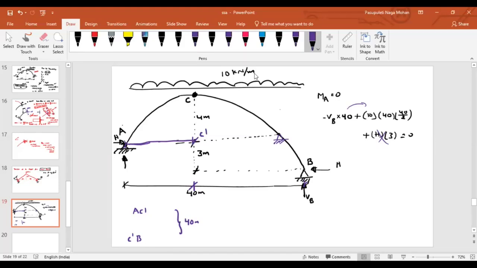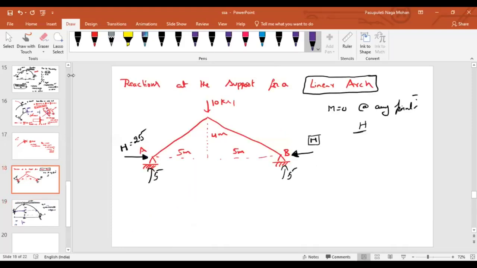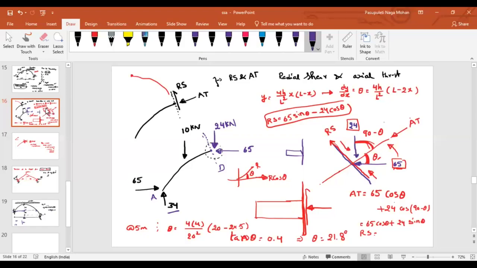See, there are two ways of knowledge for every person. One thing is whatever we have studied, and from that we have to apply. And the second thing is that even if you don't know it, from the core elements, from the basic mechanics point of view, somehow we should be able to find it out. Just like I have discussed, even though I don't remember what axial thrust and radial shear are, if I give these forces and ask you the forces along this plane, if you know simply how forces can be resolved, then based on that also you can find it out.